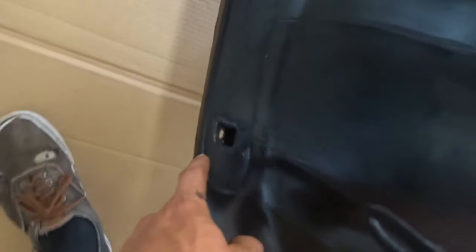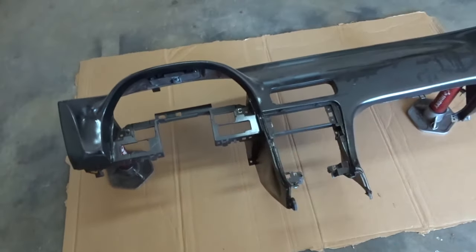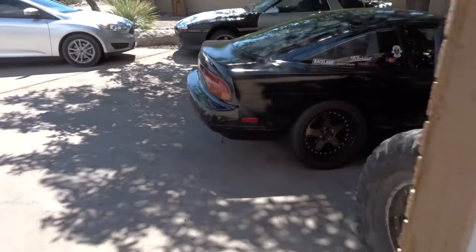And then I did this. I deleted the top vent and left only the holes, the mounting holes. There's, right there. So, here's the 240 dash. This is the same dash, the factory dash that came out of that car. Also, look at this. I put the rear bumper back on the other day. Look at how good it looks. Oof.